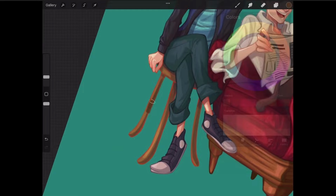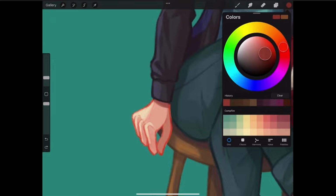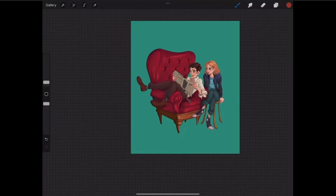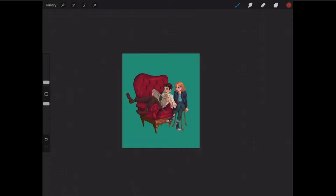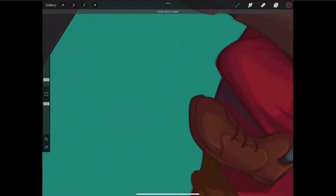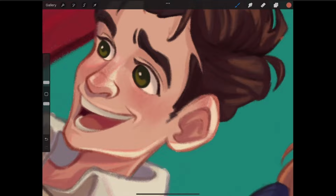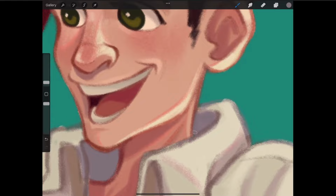However, it's still not the best color that should have been used. I could have picked a better color, but I was like, yeah, it's good. It looks good already. I think it's better to let it go now. It's finished, and I was so happy with the outcome that it didn't bother me, even though it still bothers me, even right now. So like I said, you need to learn what to let go and what to stop redoing.